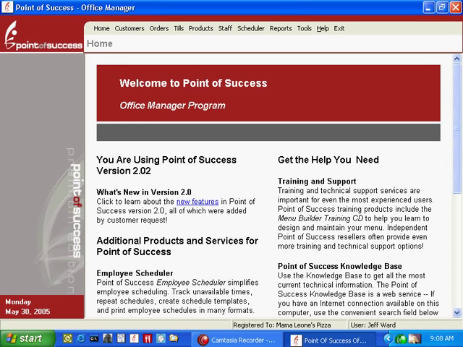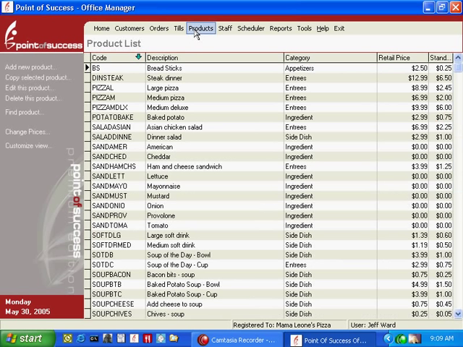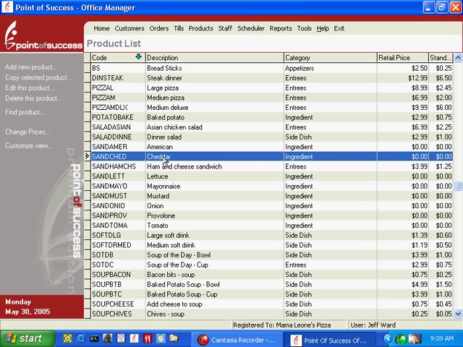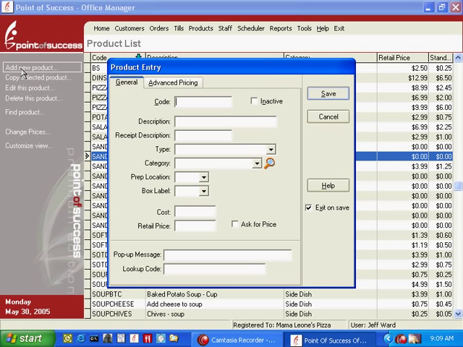One of the differences between a super button and the conventional menu in Point of Success is that every button on a super button screen has to have a product code attached. Let's go to the Product Center, and you can see that we have already set up product codes for American, cheddar, provolone cheese, and also the toppings for the sandwich: lettuce, mayonnaise, mustard, onion, and tomato. So we already have all of the buttons that we need for our ham and cheese sandwich, except we do not have a product code for no cheese. So let's add a new product and set up a new code for no cheese.